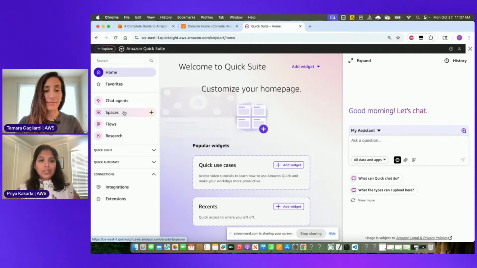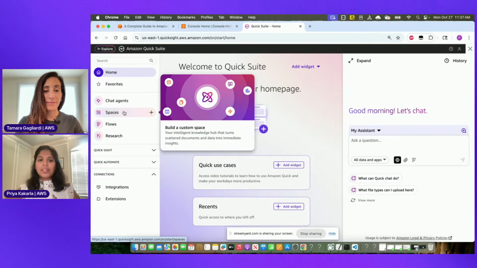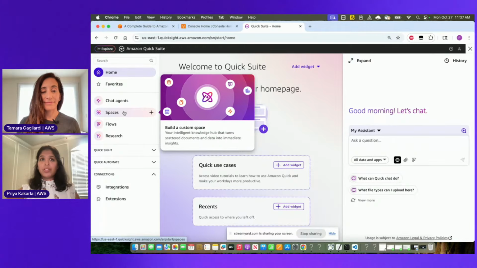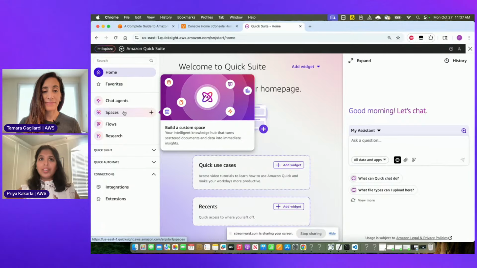And then going into the spaces in Quick Suite, think of it as a place where you can organize your data assets, both structured and unstructured, and you can share it and collaborate with your other colleagues. That way you are more organized depending upon which department or how you would like to control your data access to others. This has been a key change as well in terms of having that boundary of where the data resides, that structure, like you mentioned in the past.